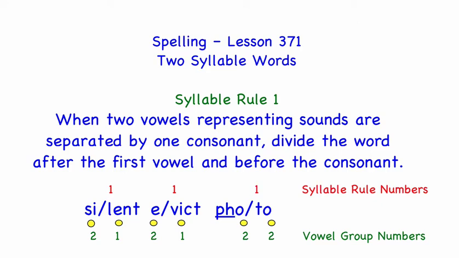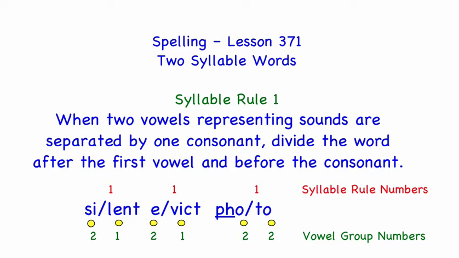Now we put the number 1 above the syllable division line, just slightly to the right of it, and we use in this marking system on our screen the color red to represent the syllable rule number. Obviously on your paper you won't probably have access to the color red, nor is it necessary to, but for purposes of illustration, it's very useful to have different colors to indicate different things about the word. Once you identify where to divide a word into syllables, then you have to assign a vowel group number to each vowel sound in the word. So we then put the vowel group number under the vowel in each syllable within the word.